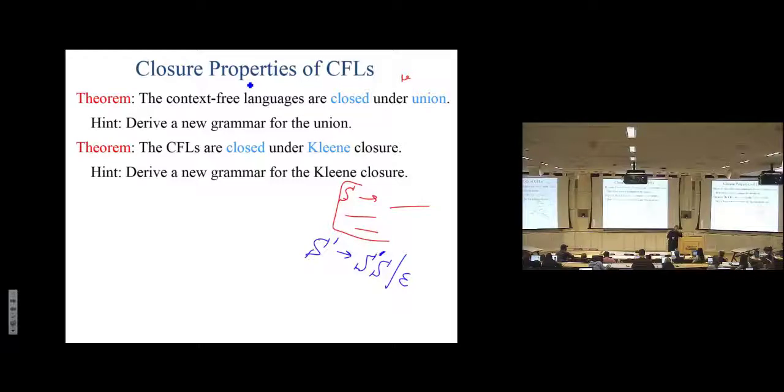But now the clean closure is an infinite union, which is different from a finite union in a fundamental way. If you can apply an operator a finite number of times to preserve the property, that doesn't mean automatically that if you apply it an infinite number of times, that property will still be preserved. I'll give you an example. If you add two integers together, you get an integer. 1 plus 1 is 2. 1 is an integer, 2 is an integer. So addition preserves the property of being an integer. You add 5 integers together, 1,000 integers together, you still get an integer. You add Google integers together, you get an integer. But if you add an infinite number of integers together, do you still get an integer necessarily?